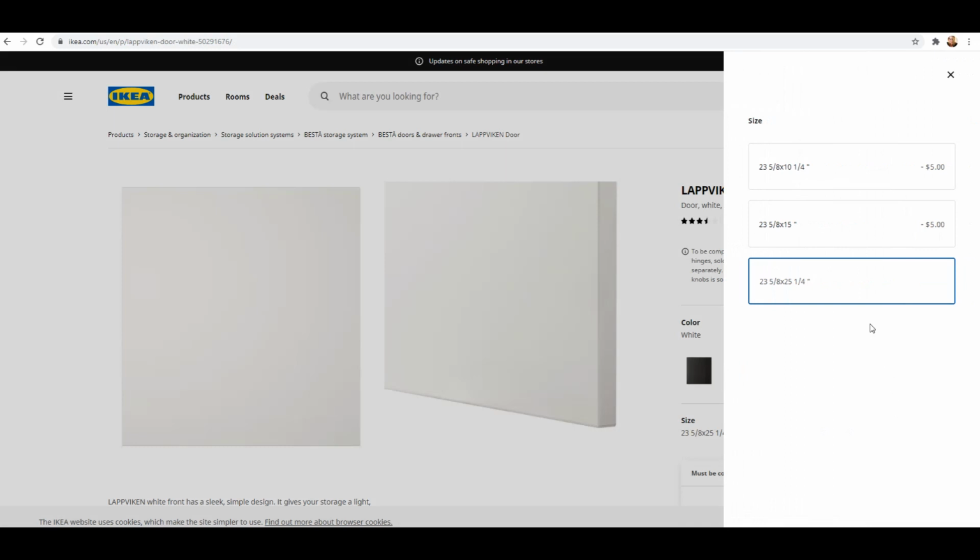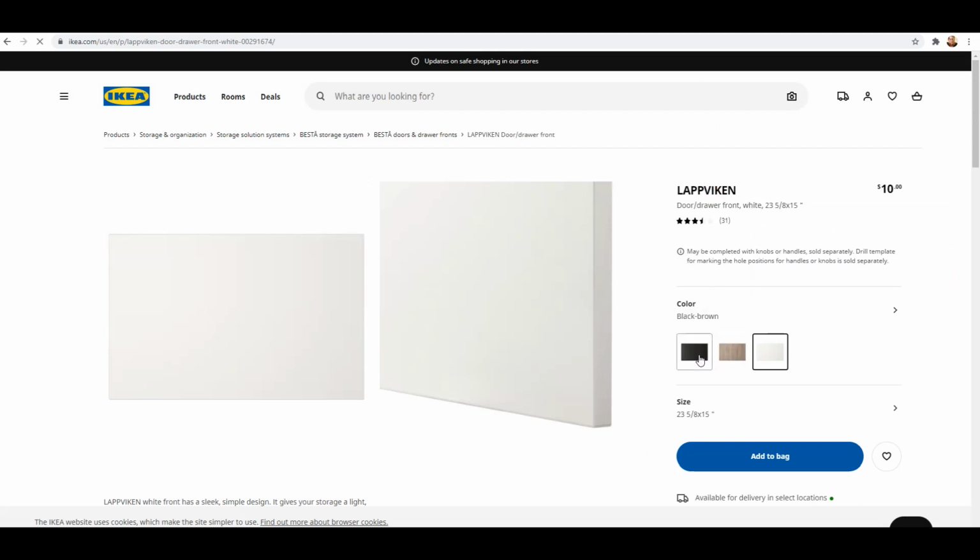The TV unit, the media cabinet, is the 15-inch one. Doesn't mean you can't use the bigger one, but the media cabinet has cutouts for your wires, whereas the bigger ones don't. So you'd have to drill holes or figure out something for your wire management. The other thing is these Bestas do have glass tops that you can buy to put on top of them, and the media cabinet glass has the little cutout already there, and the regular size Besta, the bigger one, doesn't. So let's go with the 15-inch Besta.